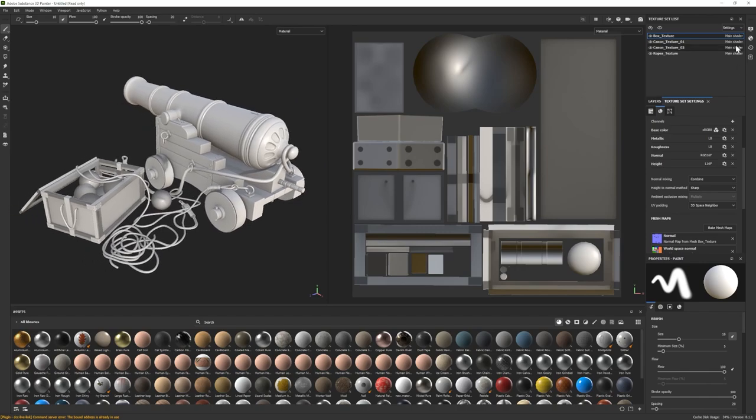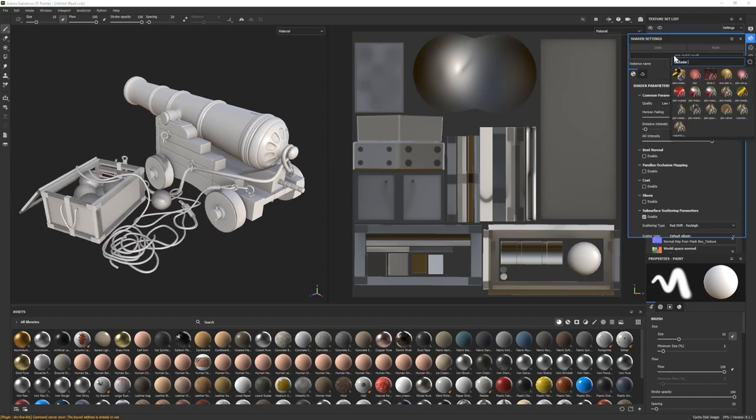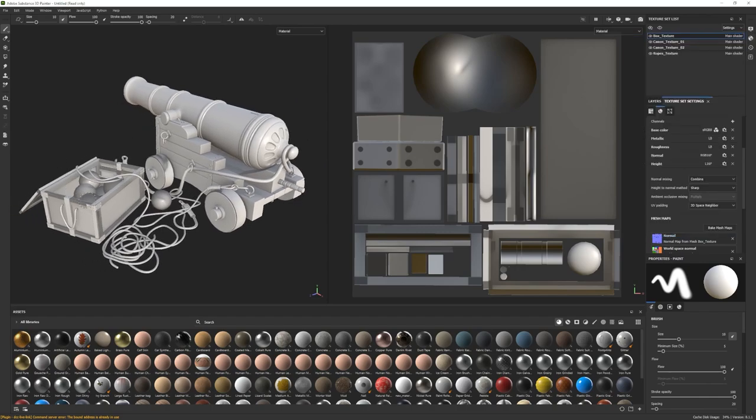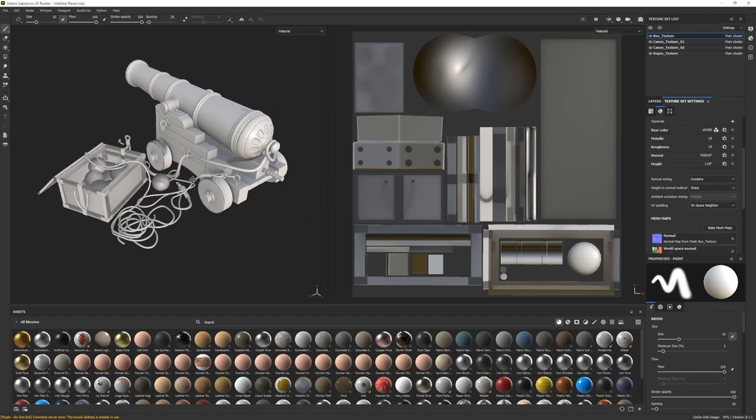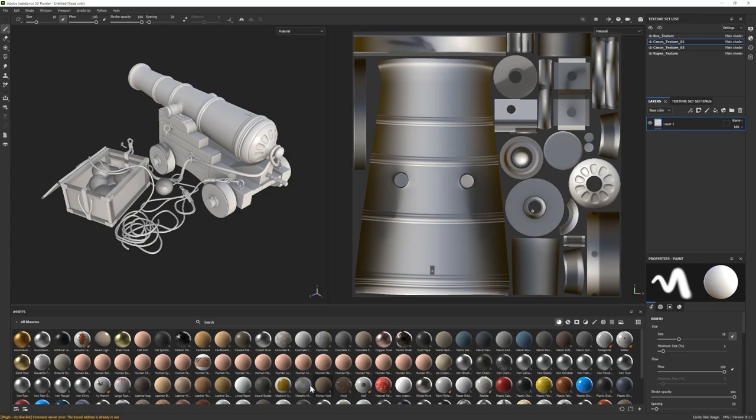All right, so really quickly, because my box is one-sided and you can see through those walls, I'm gonna change my shader to alpha blending. That way you can see the inside of those walls in my box. All right, so now let's start texturing.